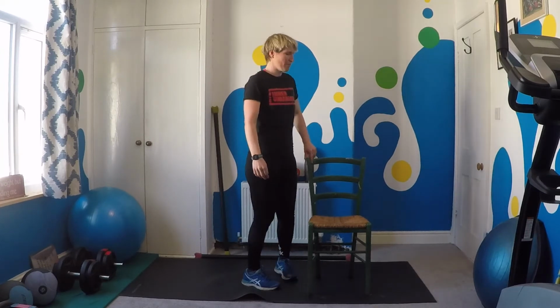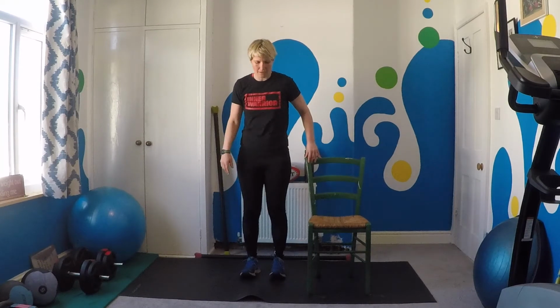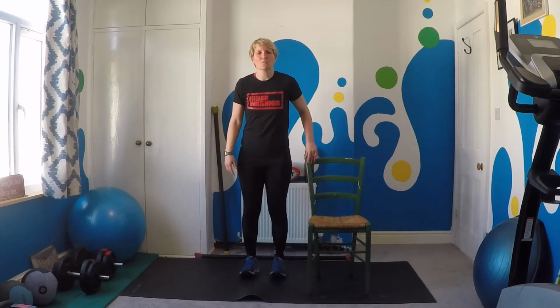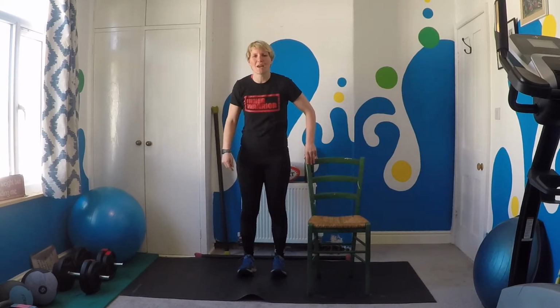Right, excellent. Come back round to the front now, and we're just going to go back into those rolls. We're just going to do this one exercise again, just to direct the attention back to the small muscles in your feet and your calf muscles. Good. So this is our warm-up. If you felt particularly exhausted, or like I said before, if you were experiencing pain, then please stop now and go back to the chair-based exercise. If, however, you're feeling energised, nice and warm and ready to go, then this is the session for you.